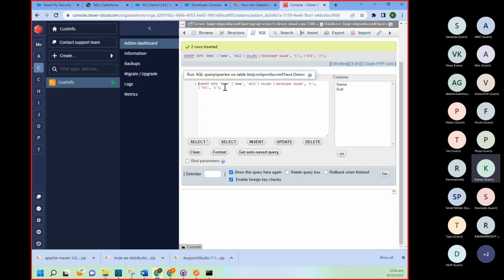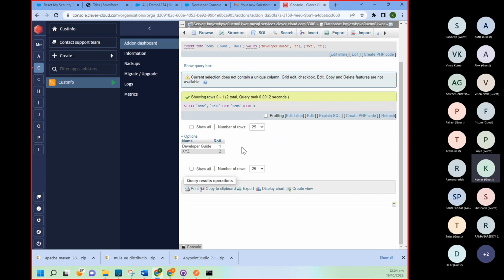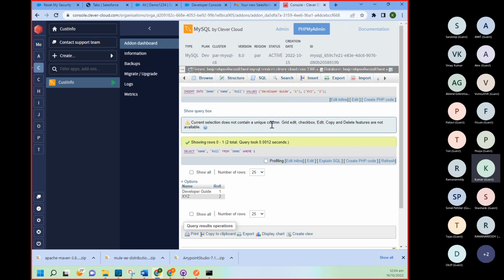Okay. So this query got generated. You can use this query to insert multiple data. That's it. So we are done with this. Now, if you want to select name, role from this, click on go. It will give you these two records. So everything you can do on this cloud service.